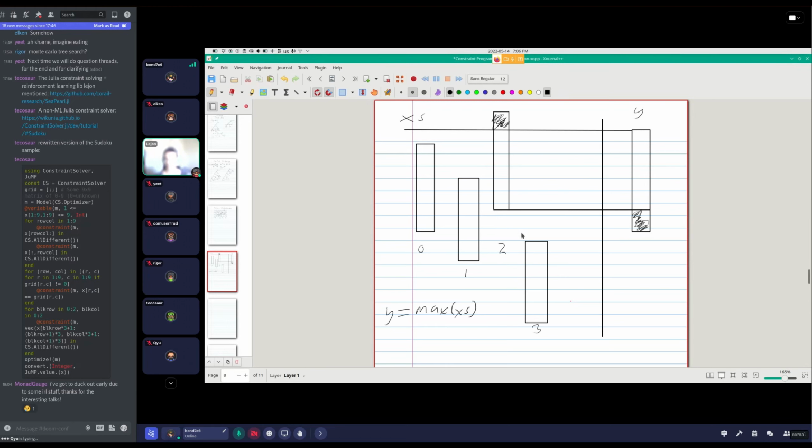And the interesting part here is that this third variable will never be relevant to this constraint because its maximum is smaller than y's minimum. So y can't ever be equal to x3, and we can just remove that for this part of the search tree.